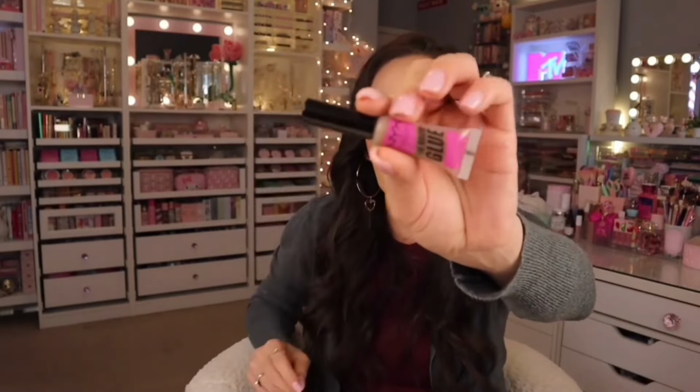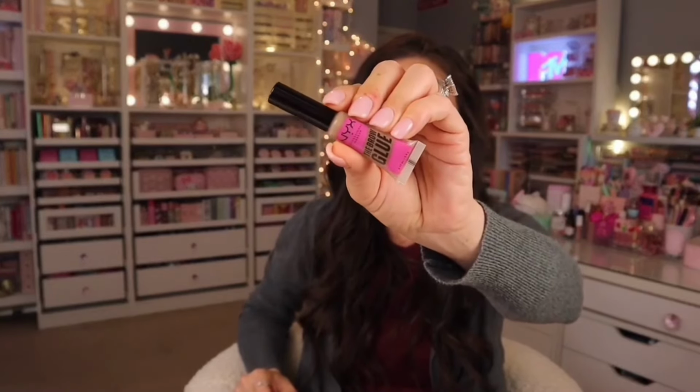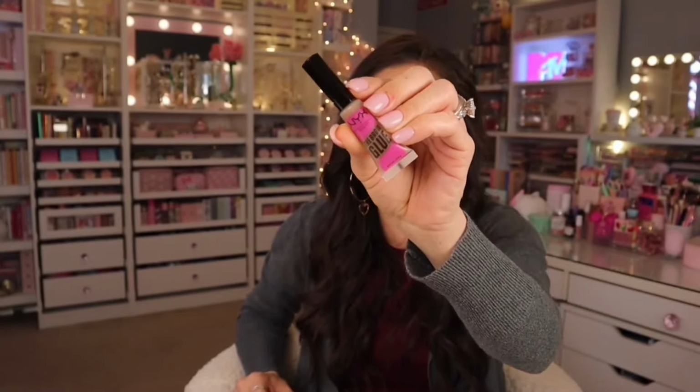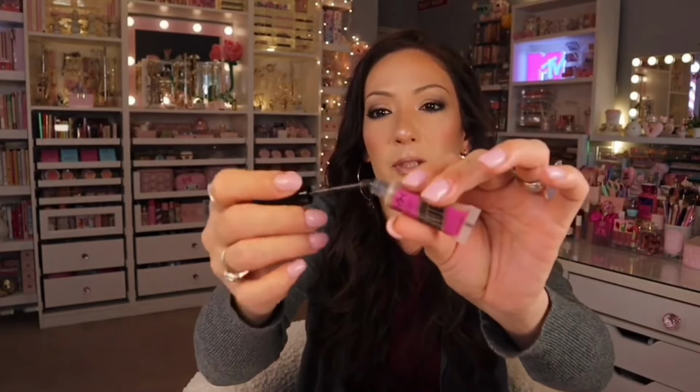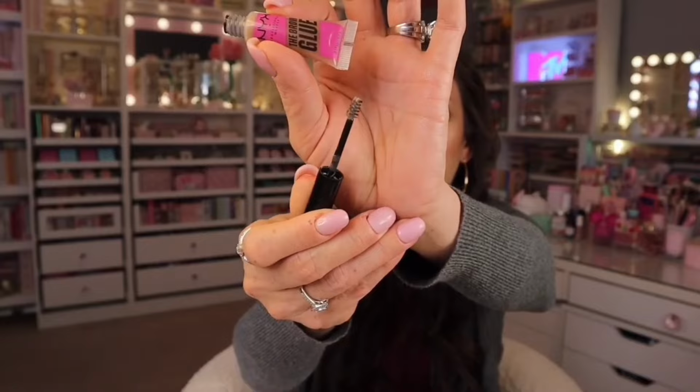Okay, to top that off, I took this back out. I forgot I had this. I took it back out. And I've been loving it as well. So this is the NYX brow glue. If you want your brows not necessarily laminated, but very wispy, you can go in the opposite direction and it'll stay put. Definitely buy this one. You would really, really love it. The spoolie's real tiny. It reminds me of super glue for the brows. That's what it reminds me of. Great product. It doesn't flake on the eyebrows.